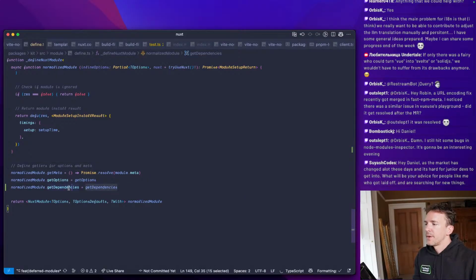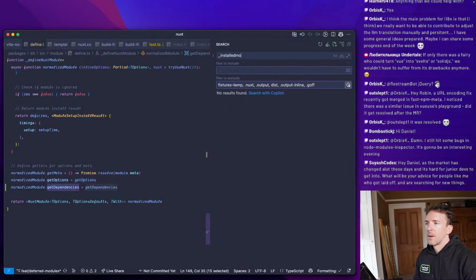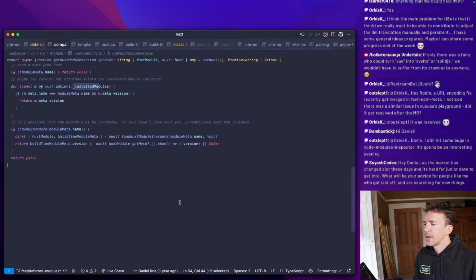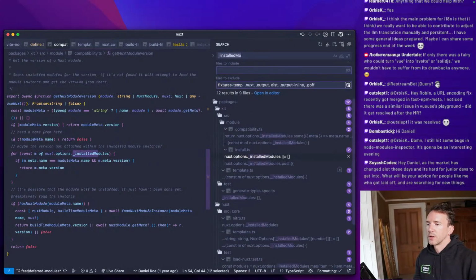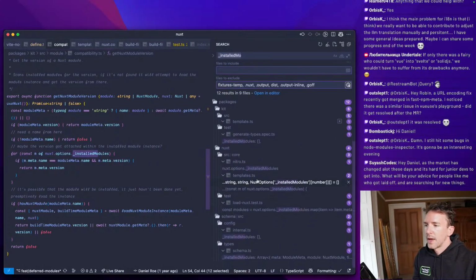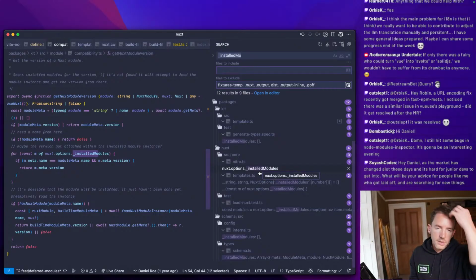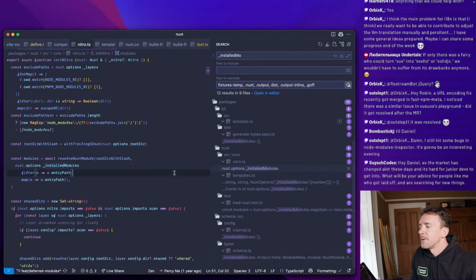Right. So now that means when we're installing Nuxt modules, we should be able at this point, actually we want to do this before we install Nuxt modules. We want to be able to resolve all of the options of these modules. And I think what we want to do is, where are we doing it?